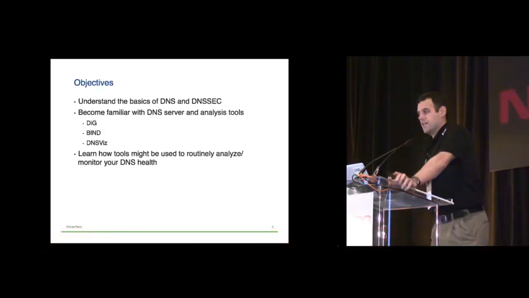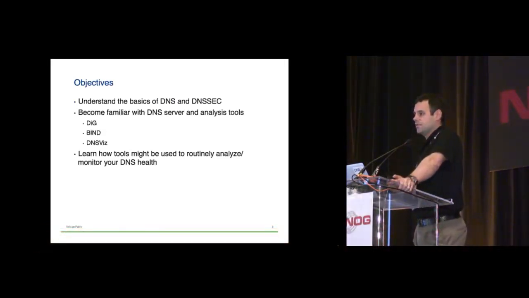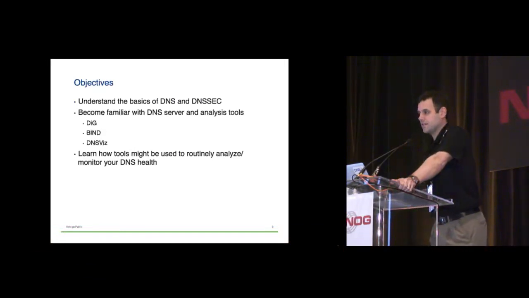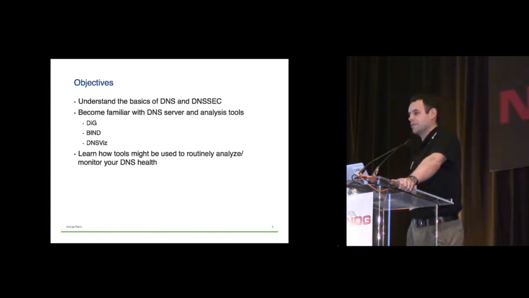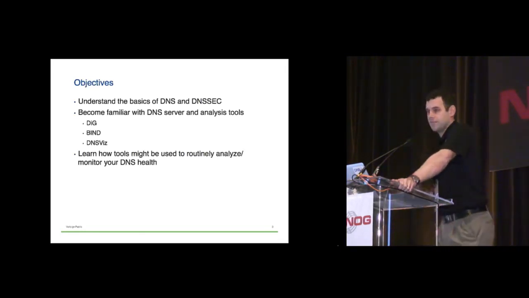So the objective today, as part of this tutorial, is to understand the basics of DNS and DNSSEC. We're going to use several tools along the way: dig, BIND, and DNSViz. You may be familiar with some of these. If not, I hope this makes you more familiar with them, and I hope you can find some way to use them. I hope some of the other takeaways are that you'll understand these protocols a little bit better, and also learn how you might be able to use them in your environment to routinely analyze and monitor your DNS health, or to deploy DNS or DNSSEC if you haven't done so.